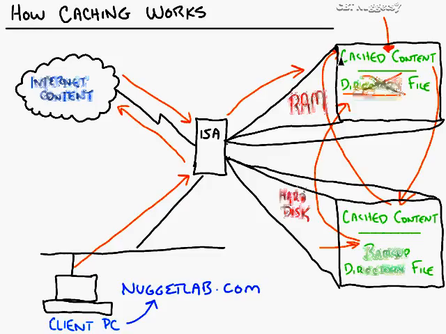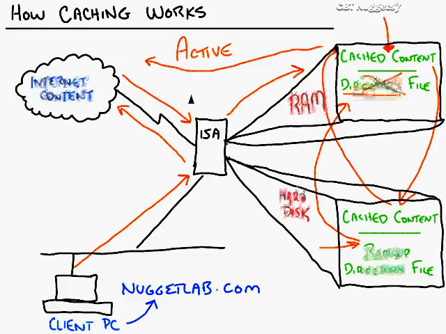Now, because the ISA server is keeping track of what content seems to be pretty popular, and it's keeping that in the RAM, what that leaves open is a feature called active caching. What that does is it allows the ISA server to proactively update cache content that it considers popular without it ever being accessed. Here's what that means.